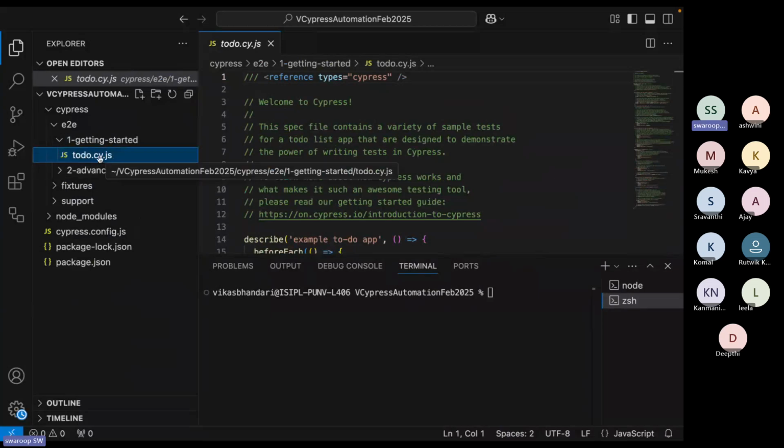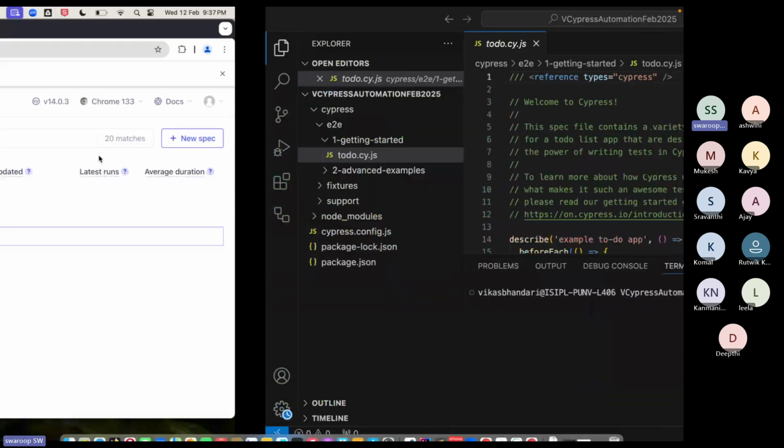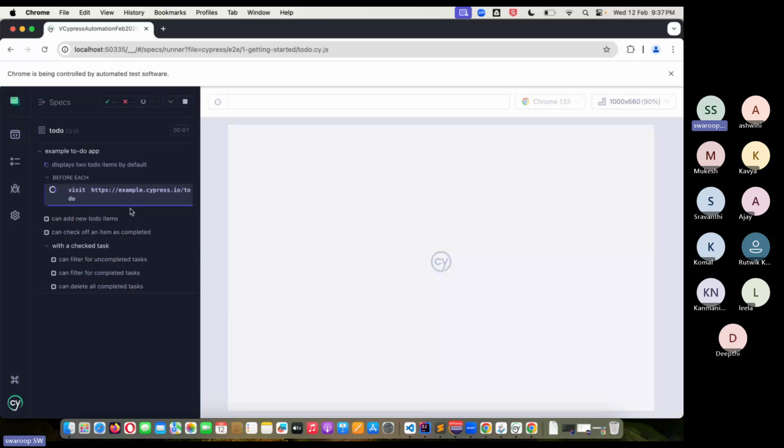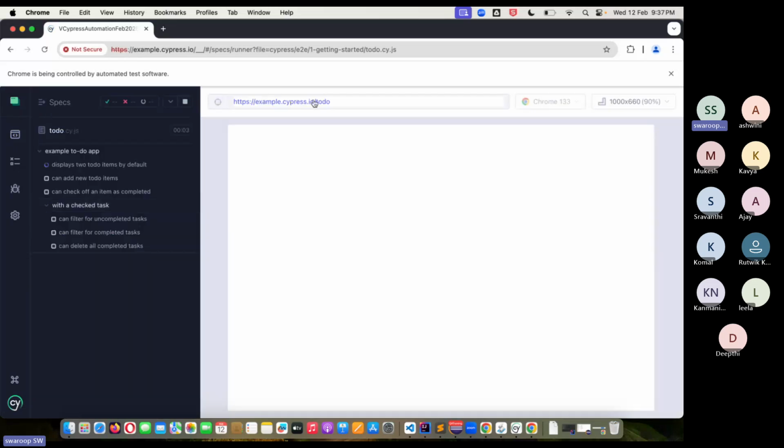All the Cypress related test cases will have the extension .cy, which stands for Cypress.js. Once you trigger this, it will start executing the test cases using example.cypress.io.